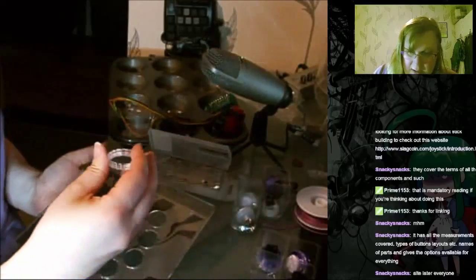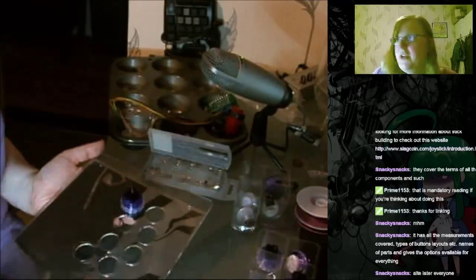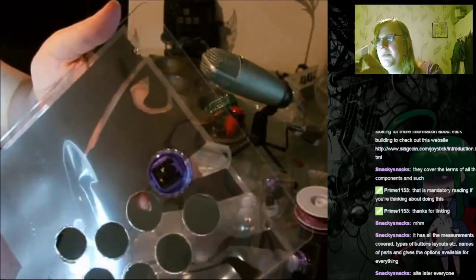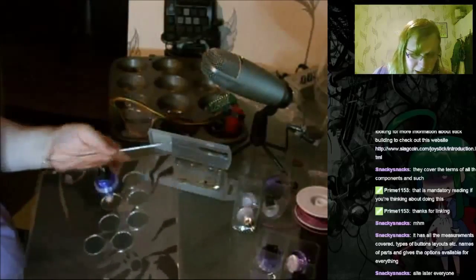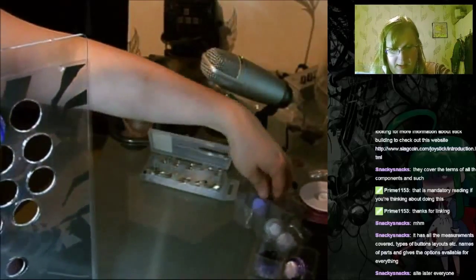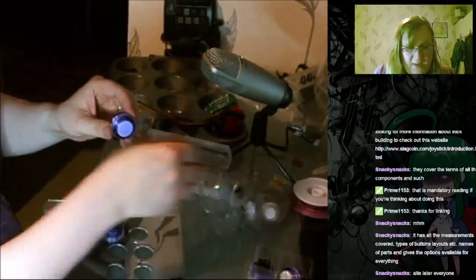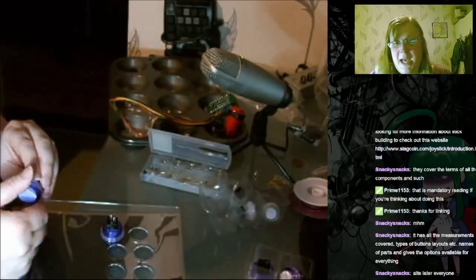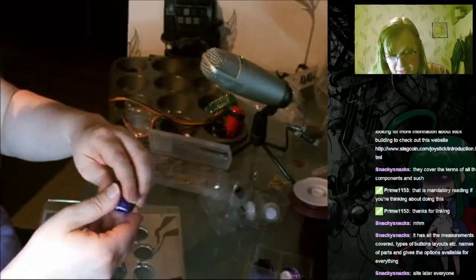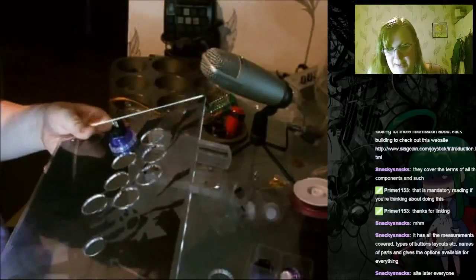Where did that ring go? There it goes. I've only got one and the rest of them should be easier. I'm also going to line up the blade connectors on the bottom of the buttons just to make it nice and neat and tidy when we're wiring them. So that one goes in there. Where's the other purple one? There it is. Something I should add is that the bottom of the buttons will go through the support panel on the top of the case, so you don't need to worry about these fouling anything after we've assembled this. You don't have to have this screwed on to the stick in order to do that.